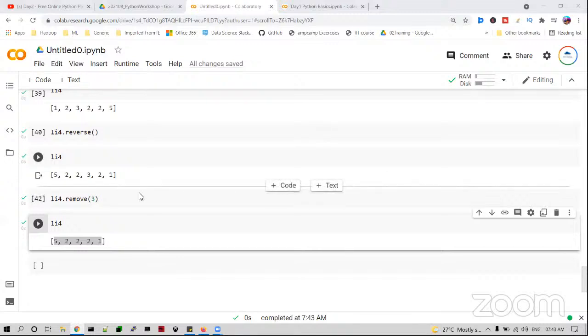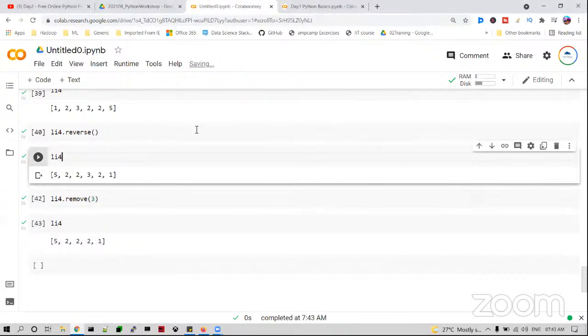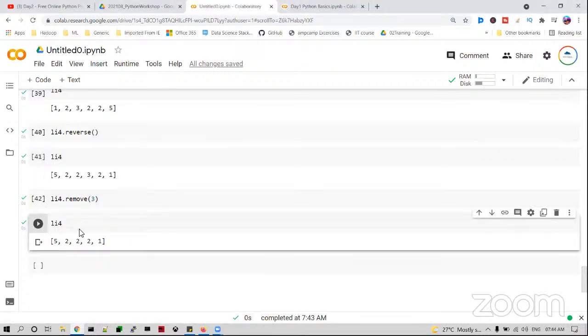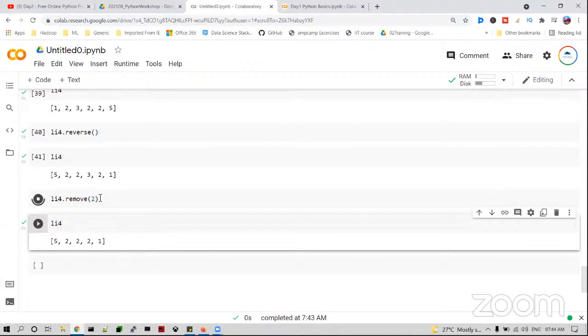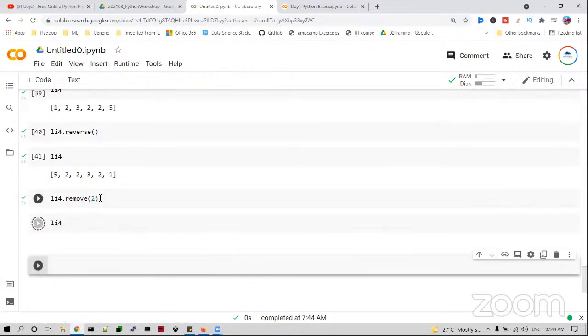Any other questions? Can you remove 2, so it will delete all the three elements? Voice is very low, Murugan. No, no. If you remove the value 2, it will not remove all the three elements. It will always be looking only at the first value.